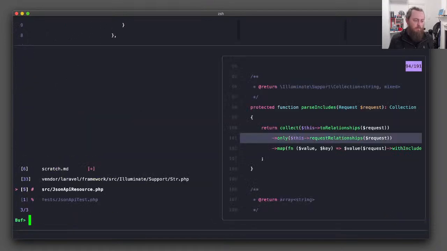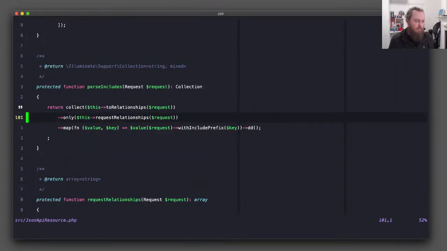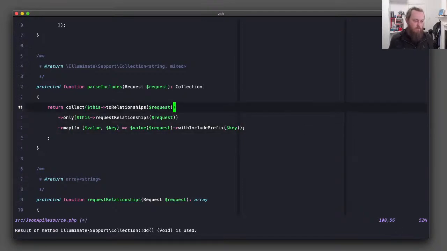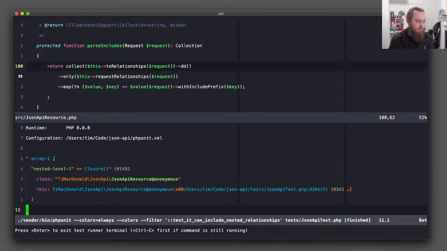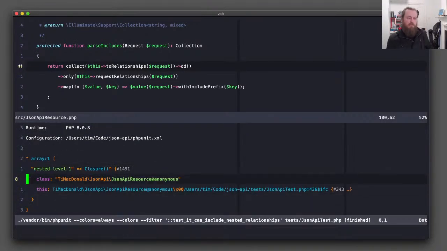Okay, include. So I've got nested level 1 there, which is exactly what we would think.